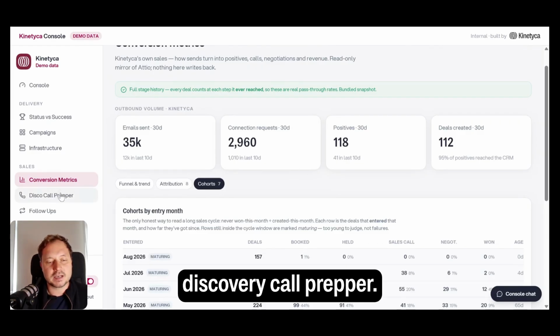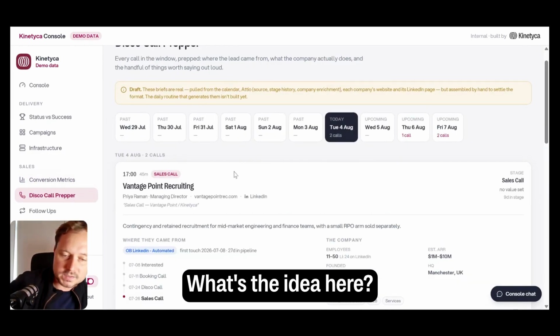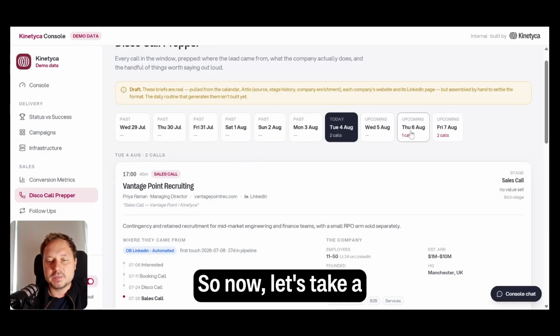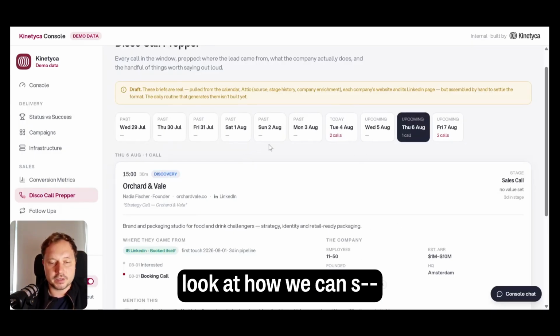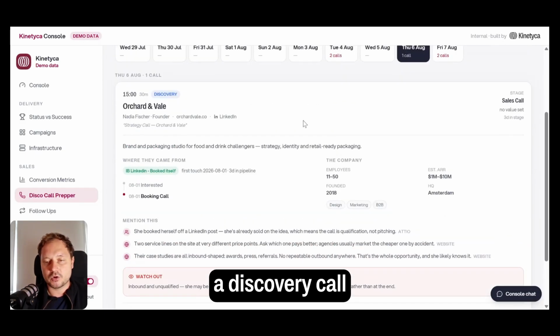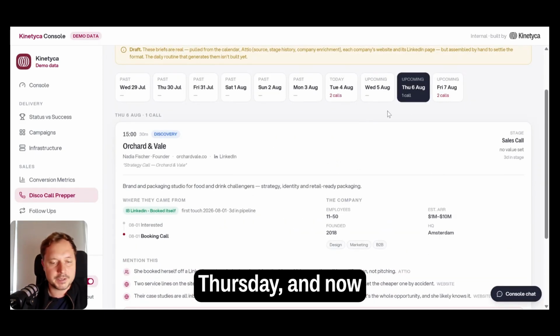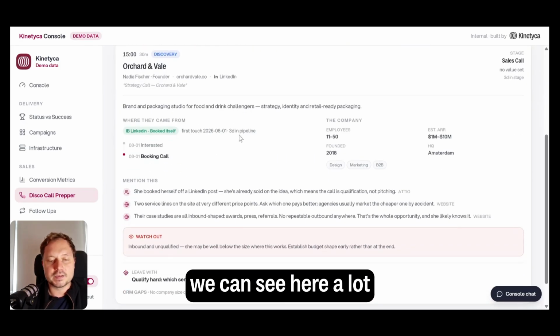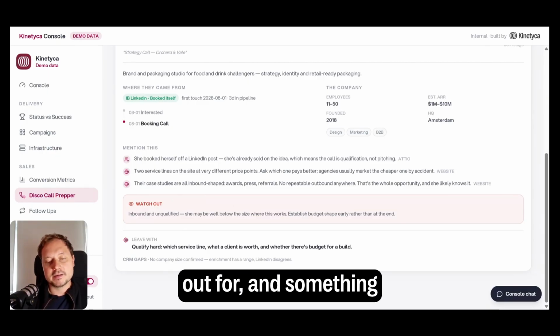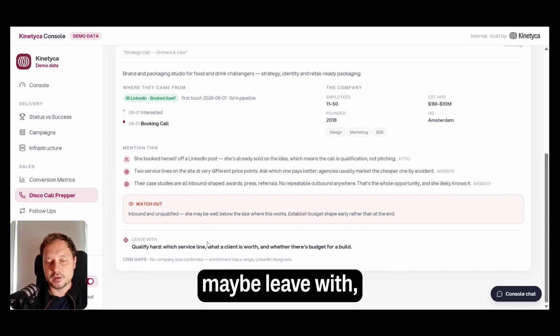The next one is the discovery call prepper. What's the idea here? Let's take a look at how this can help us. Let's say we have a discovery call with a company on Thursday, and now we can see a lot of information that would be good to mention in the call, something that we should be watching out for, and something that we could maybe leave the call with in the end.